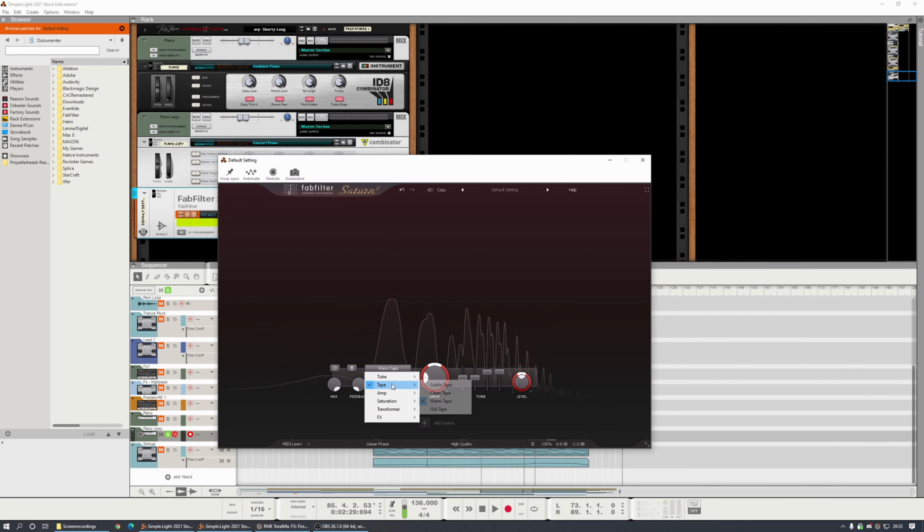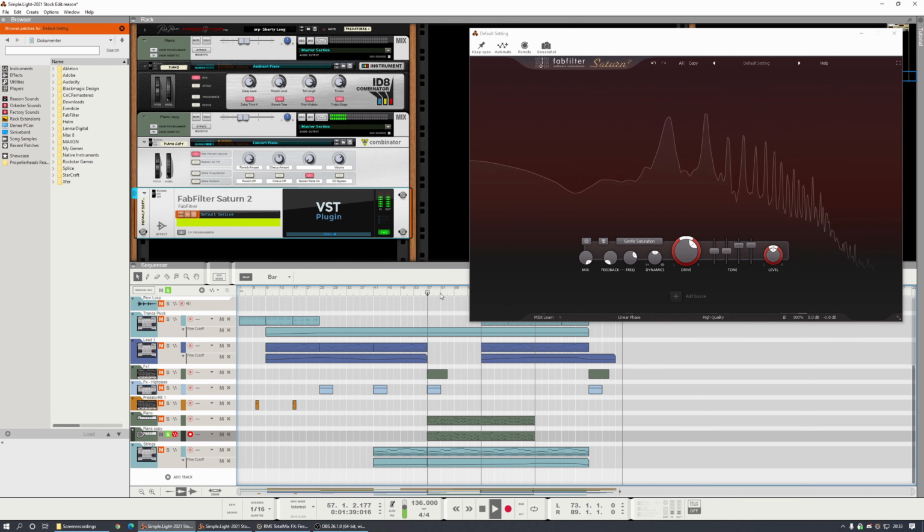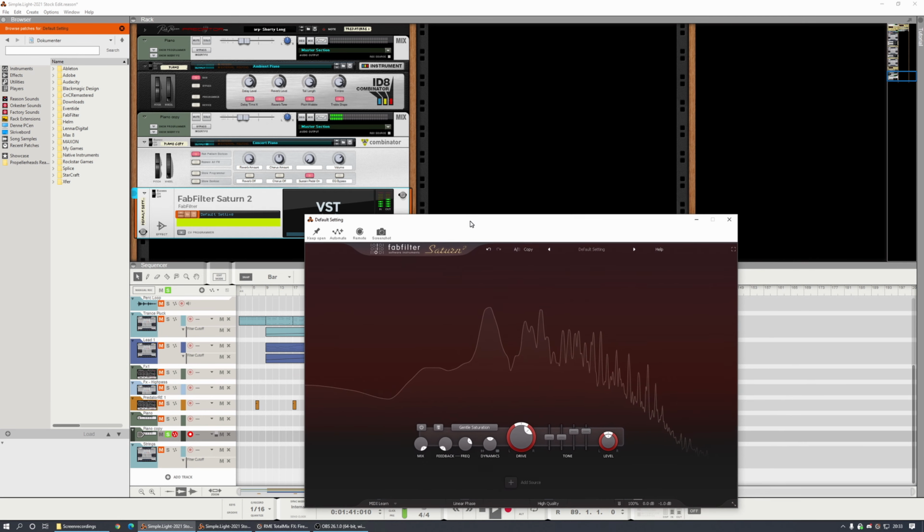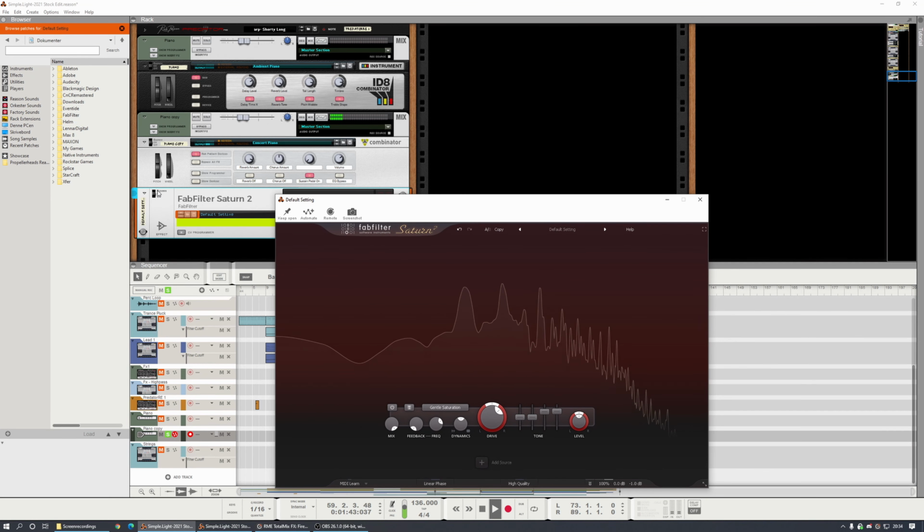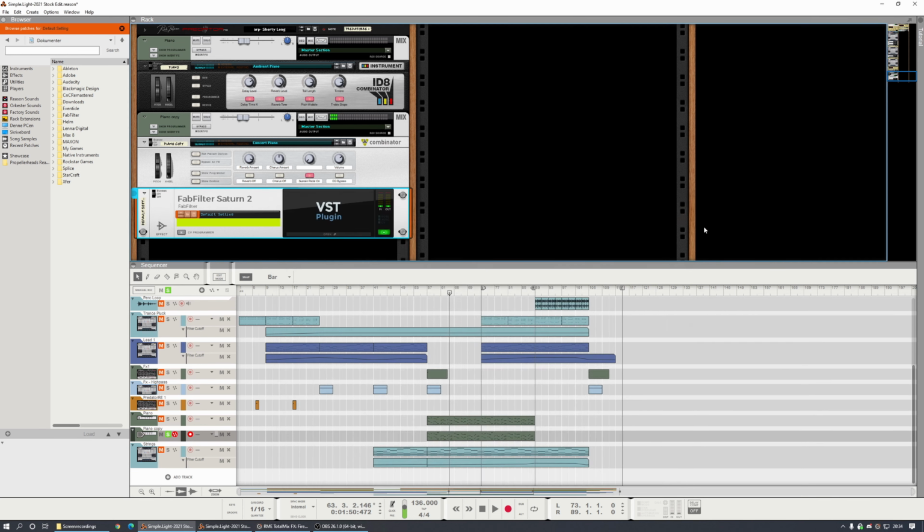Something like that, and let's go to clean tape or saturation. That's a little bit more in the high end, but not too much maybe.